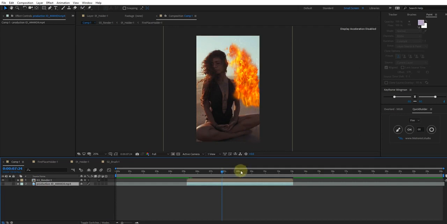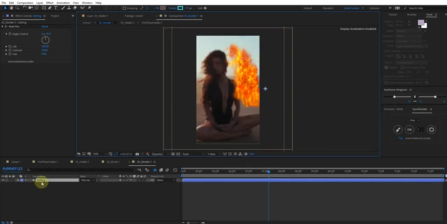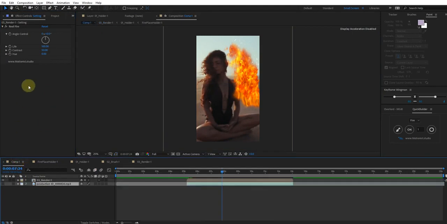And the next thing is that if I want to access the setting of this fire, I can type the number of the fire that I've used, which is the number 1. In case that I have multiple fires used here, I can change the number to fire number 3 or 4 or whatever, and then hit the setting. Then it will go to the render composition and select the layer setting. I can lock down the effect control for the setting layer and go back to my main comp.